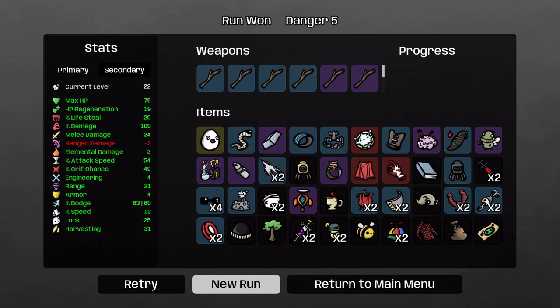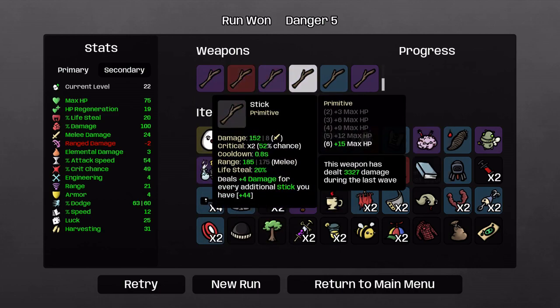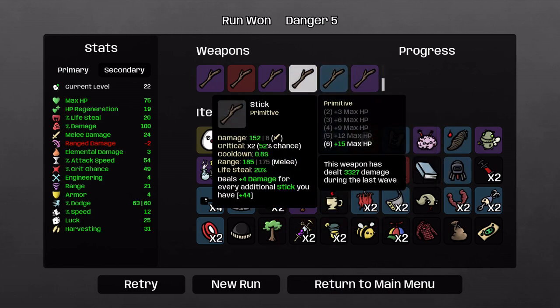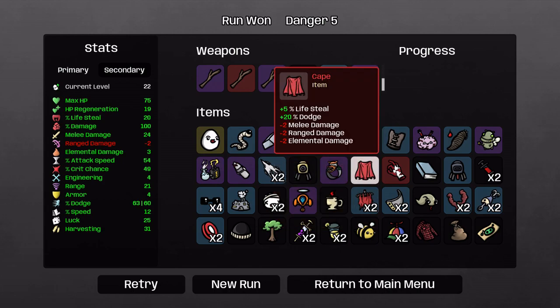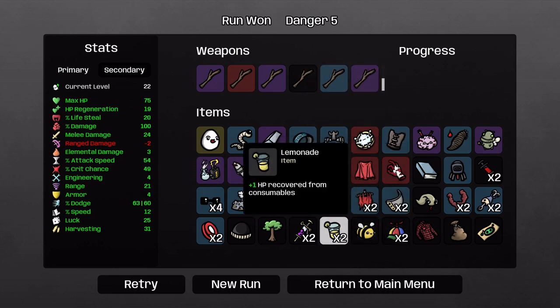Well, that was our run. Danger 5, absolutely smashed. 12 sticks. Not even all the way leveled up. We even had one that was still doing its thing. Got a few unique items here. This one is always good. Cape and the bloody hand. Actually putting in some good work here, and it was just a good run all around.